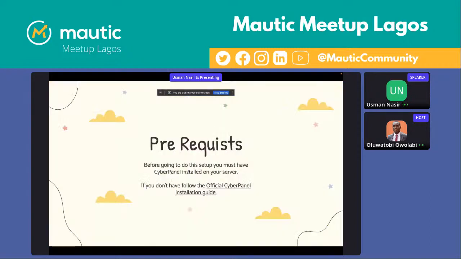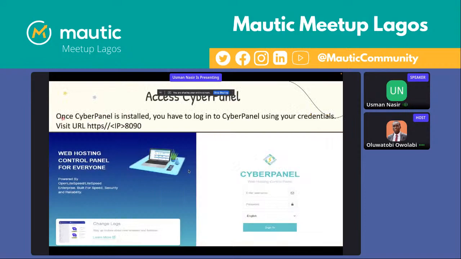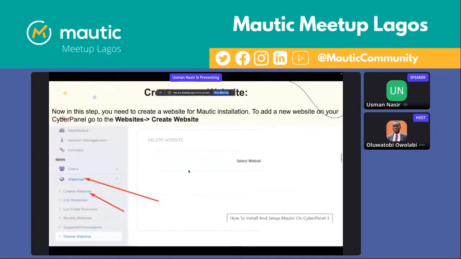So let's start. Before moving forward, make sure that you have CyberPanel installed on your server, and you can follow our official guide for installing CyberPanel. Once CyberPanel is installed, you can access it on port 8090 and open your dashboard.